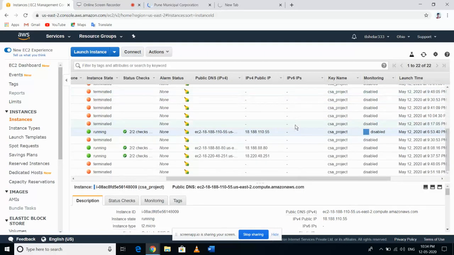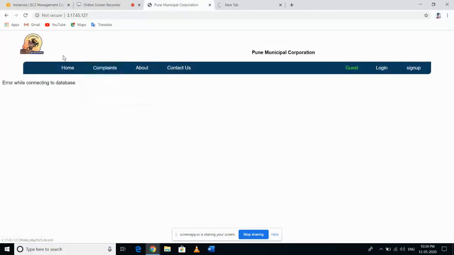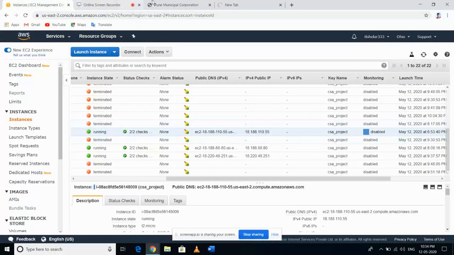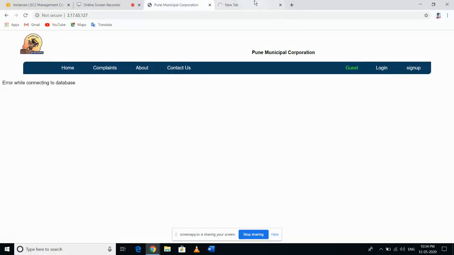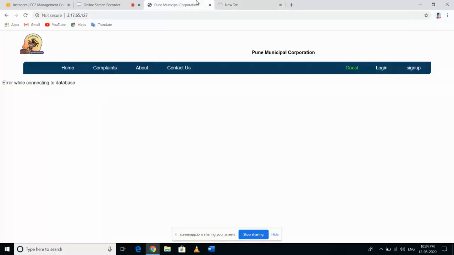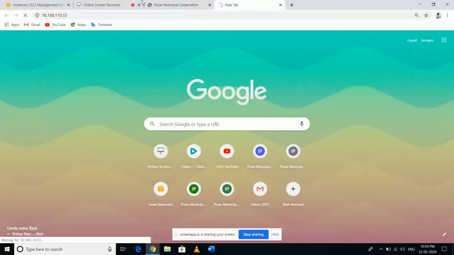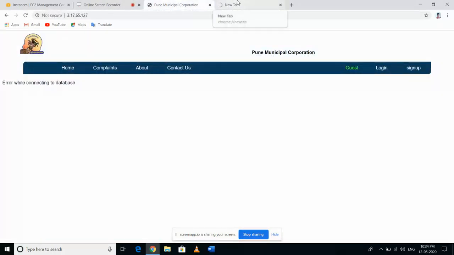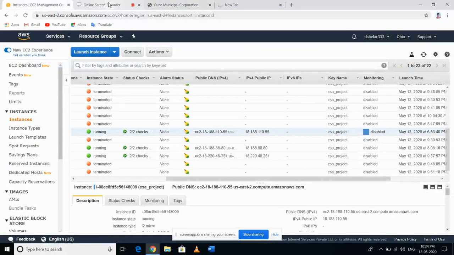So we can see that the instance which we created just now has loaded the website, and it is the initial website which is loading. This AWS account is on free tier, so it is a bit slow. So we have successfully created a load balancer and auto scaling.